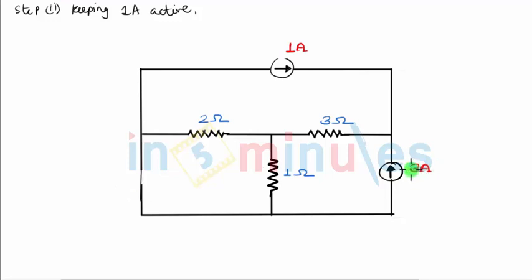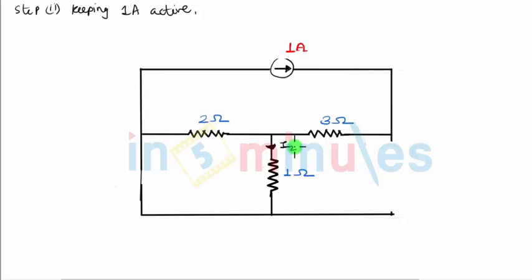And how do you replace the current source? We all know that to replace the current source, we have to simply remove it or make it open circuit in a given circuit. So this is my modified circuit diagram in which only 1 ampere is kept active and the remaining sources have been replaced. The current through 1 ohm resistance in the downward direction that we have to find out, we will now call this current I2. I2 will be the value of the current only due to the 1 ampere current source.